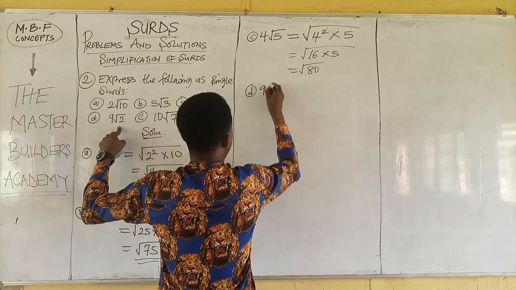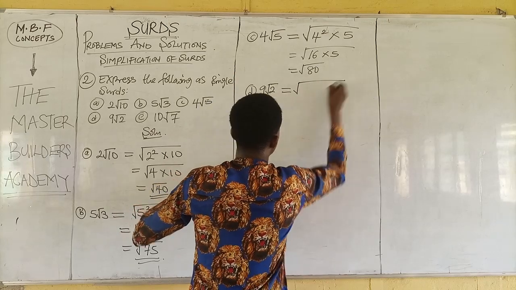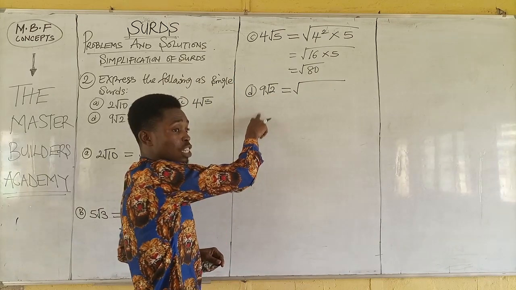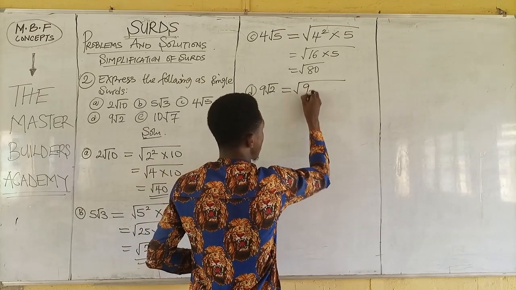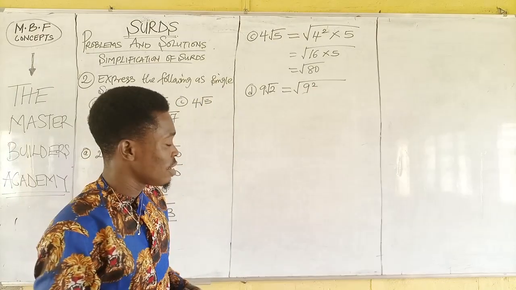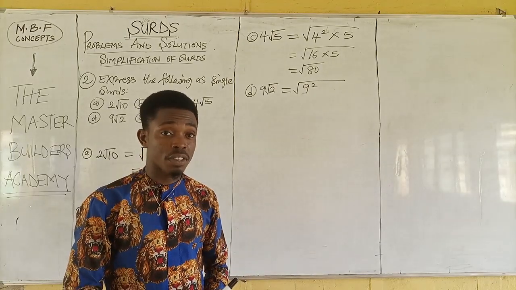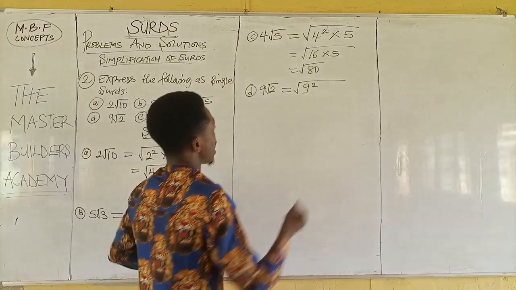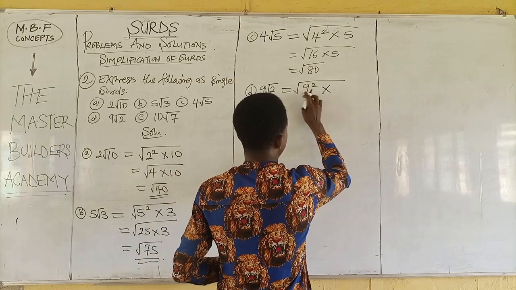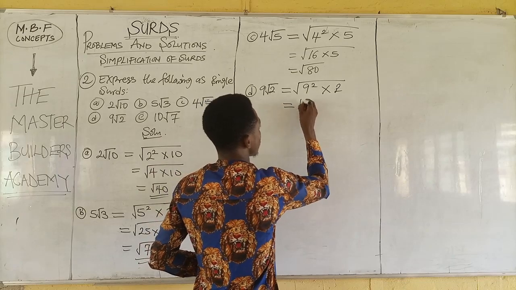Now we are in question number D. We have 9 root 2. This is equivalent to the square root of that. What is outside the square root here is 9. So bring in 9, then square it. Understand that we are using one of the rules that we stated among the 10 rules of surds, right? Yes. Now, then multiply by the number that was initially inside the square root, which is what? 2.